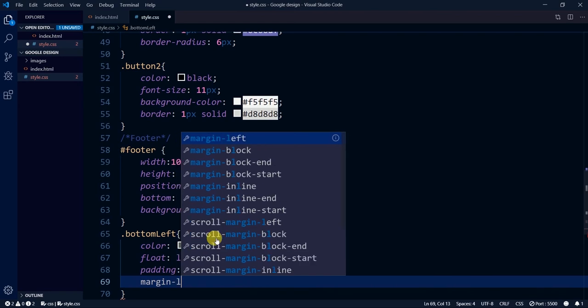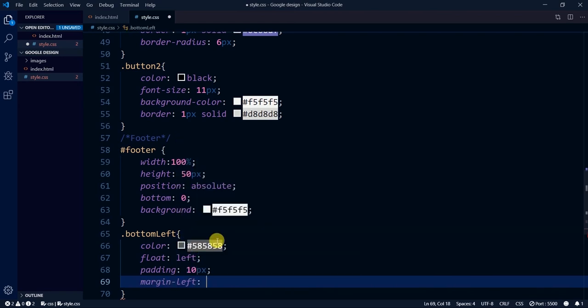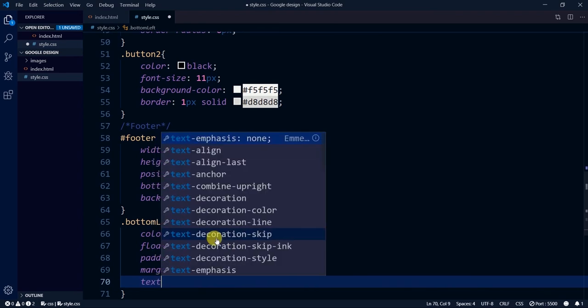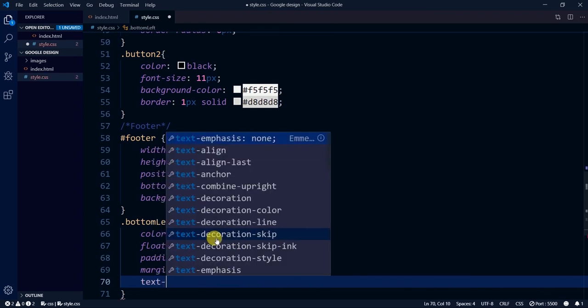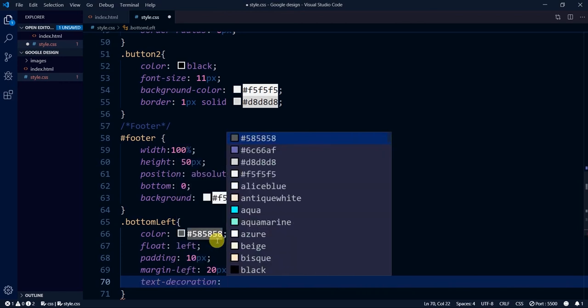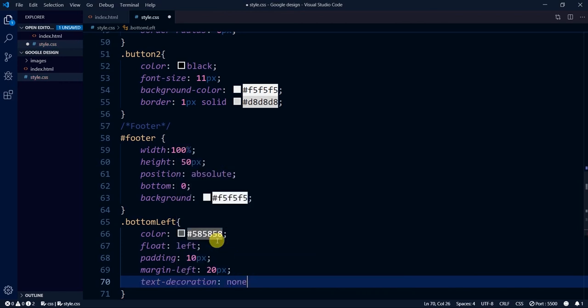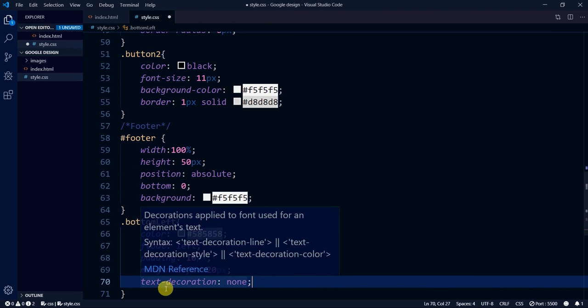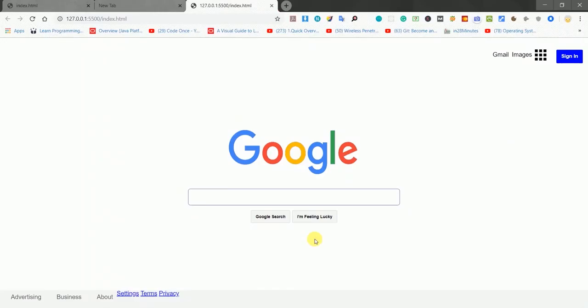Margin left would be 20 pixels, and text decoration none. Now let's go and check what we have done so far.